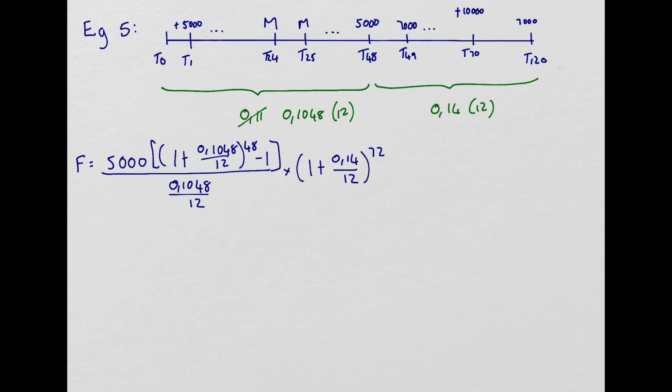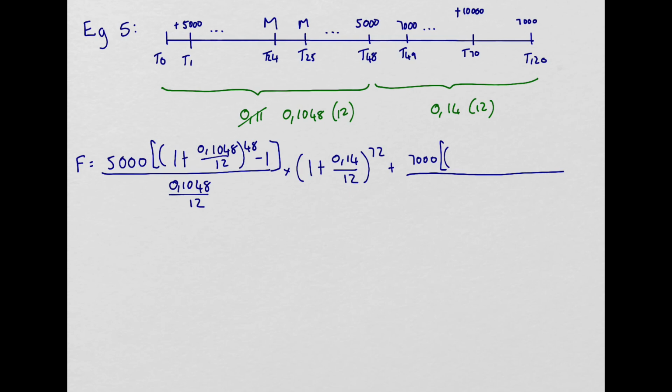Okay, so now we're going to come back and look at the 7,000 Rands. So the 7,000 Rands is also going to be a future value. By the way, I did this whole problem and I got to the end of it and tried to save it and realized it all had disappeared. So I'm redoing it from the beginning. And you'll see how disappointed I am when we get to the end of this problem when you see how long it is. I don't know where it went. So I'm back to here.